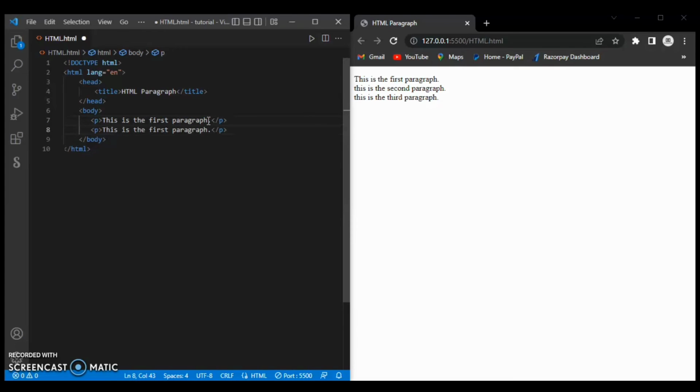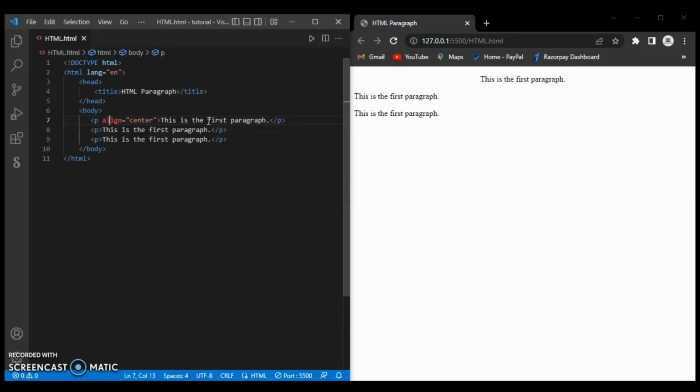So we have created here 3 paragraph tags, and we are giving it an align attribute, and the value is center, which makes the paragraph center on the web page. So this line will be centered on the web page, you can see.